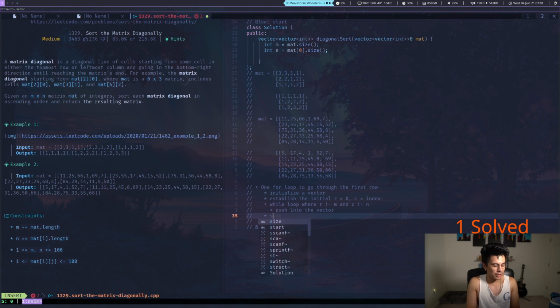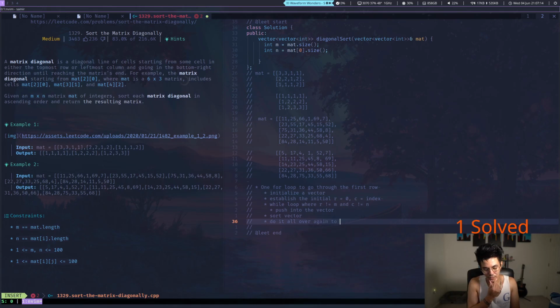And then once we're all done with that, we sort the vector. Do it all over again to replace the values.